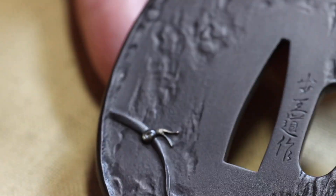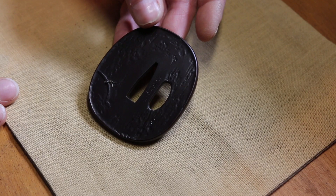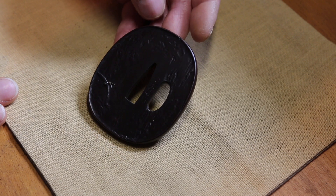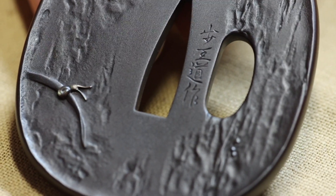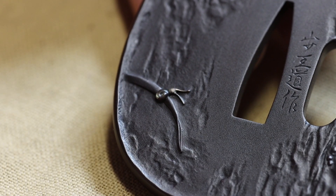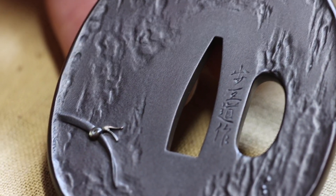But he tells me he doesn't think I let him down. So it's nice to be able to go back to these pieces. The piece is 25 years old. It's in good condition — it's stood up to the test of time. It's as good as it was when I made it. I was quite proud of this at the time. You make a piece and you're trying your best, pushing, aiming for something. You're never quite fully satisfied, but in retrospect, with the passage of time, I can look at it and be quite proud of the younger me, trying my best to attain that vision that these artists inspired me to.